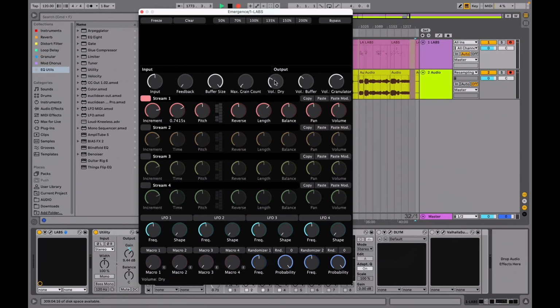And then it uses that buffer and it puts it through its granular engine. So it will take small snippets and replay them as grains to produce a granular effect dependent upon these other settings. So you've got the dry, the buffer, and then the output of the granulator. So we'll turn the granulator off and we'll put the feedback up to 1. Full 5-second buffer, just so that you can get an idea of how this is working. Okay, so let's just play something into it.